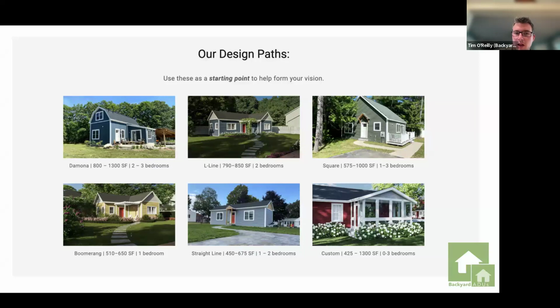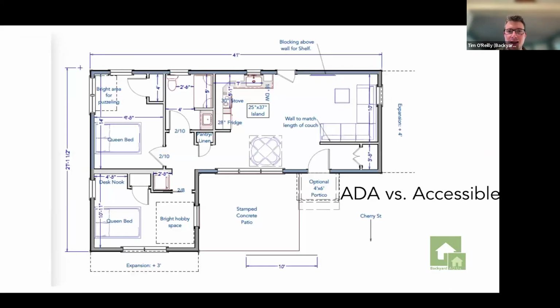So all of our houses, regardless of your design path, are going to come that way. Super well insulated, all electric, and very energy efficient. But we were transitioning. We were going to look at some touch points down the design paths. We have a lot of flexibility. Let's see how we played around with the flexibility in here.